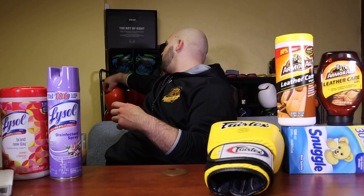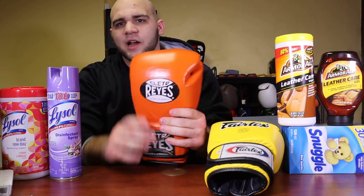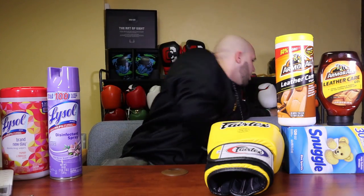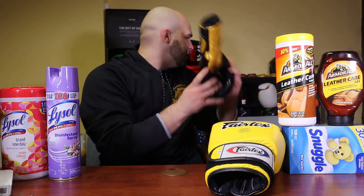Just to prove that my methods work, I have a pair of Cleto Reyes here that I've had for almost four years and they still look, smell, and feel brand new — although they are broken in. I've had them since I was 18, 19 years old. And then I have a pair of Ringsides that I've had since I was 15 that are still going strong. The only thing wrong with them is a small cut I got because I snagged it on something. Taking care of your equipment like this will add another year or two to your glove's life.